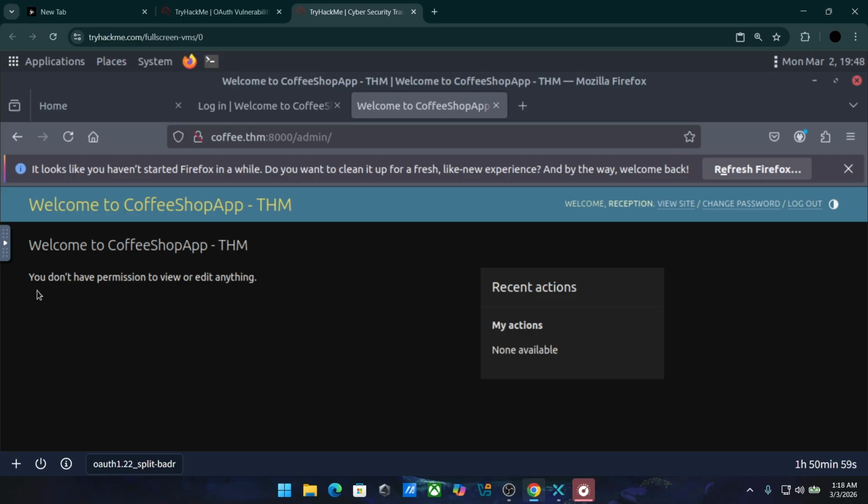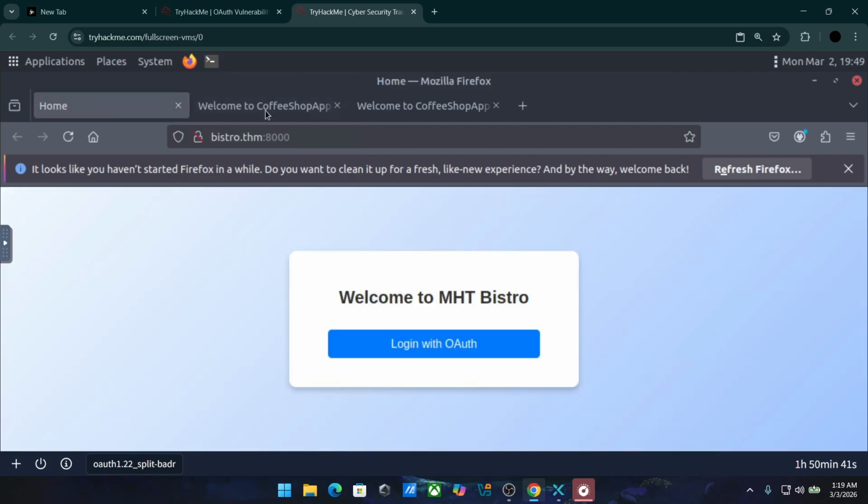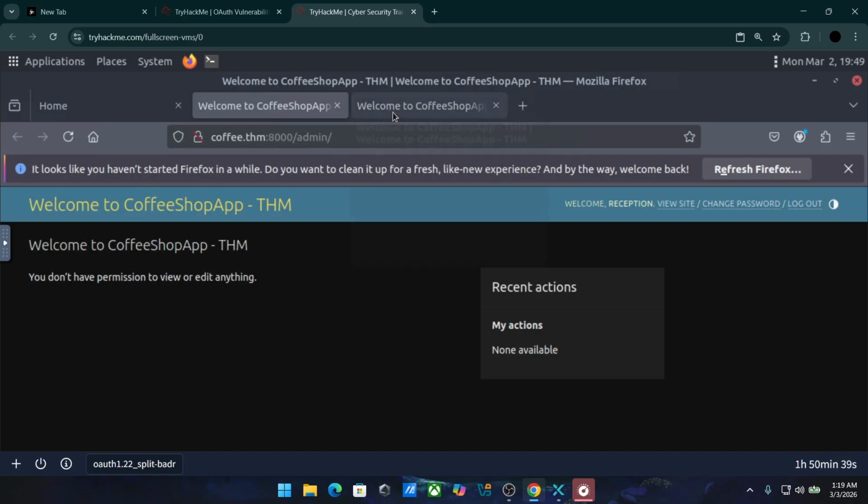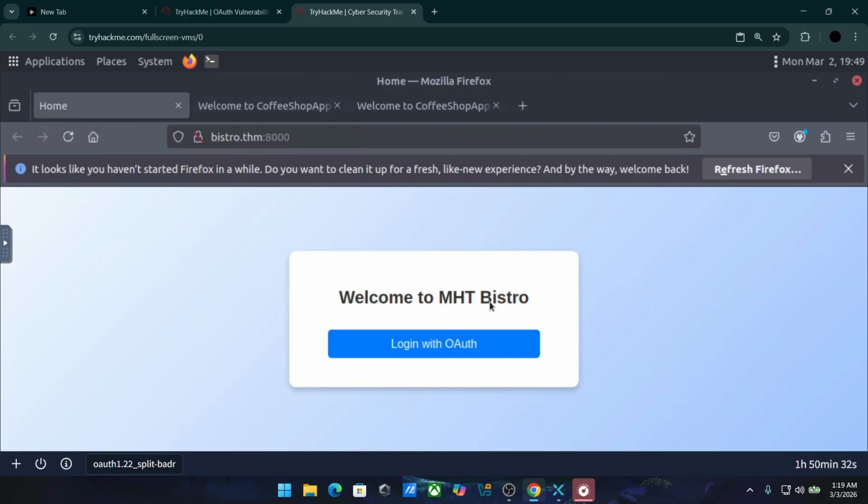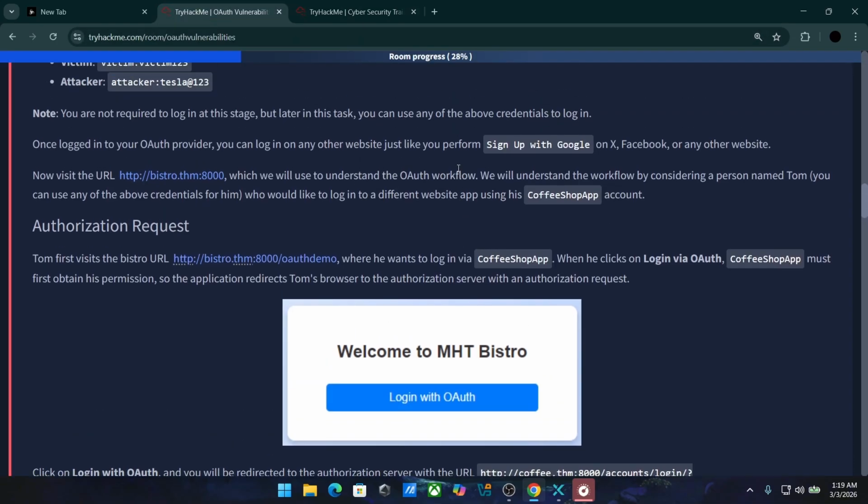Welcome to coffee shop. You don't have permission to view or edit anything. All right, let's see. We need to go here. Why did this page change? Oh, it's here. All right. These are the same, I guess. Log in with OAuth. Let's see what they were trying to say.